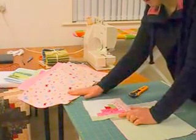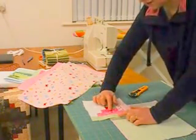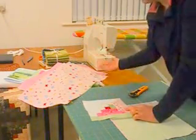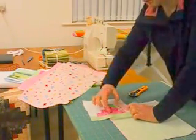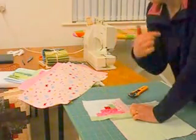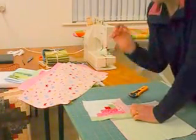In the second set of fabrics, I'm going to cut the second and the second last, which is a 3.5 and a 6.5. And from the third pair of fabrics, I'm going to cut the two middle ones, which is a 4.5 and a 5.5. And if you add those sums together, they all come to 10 inches.